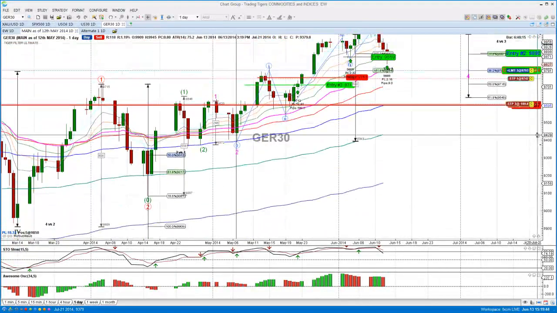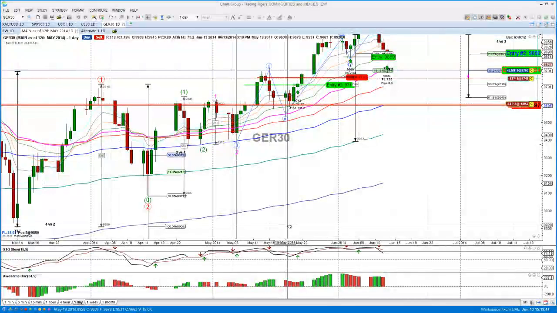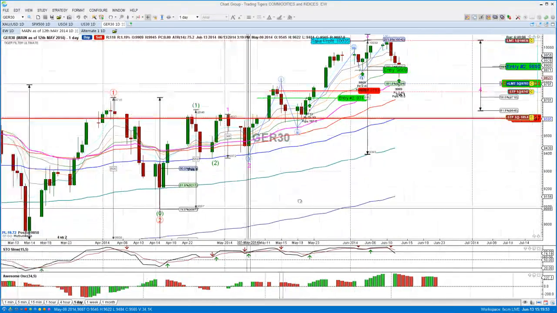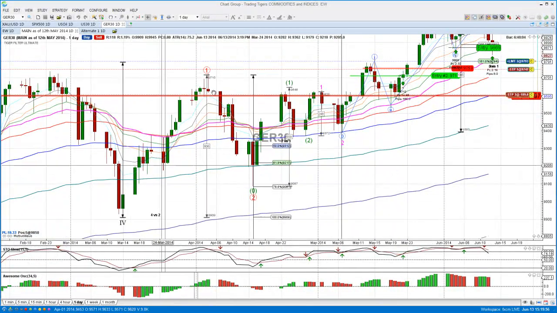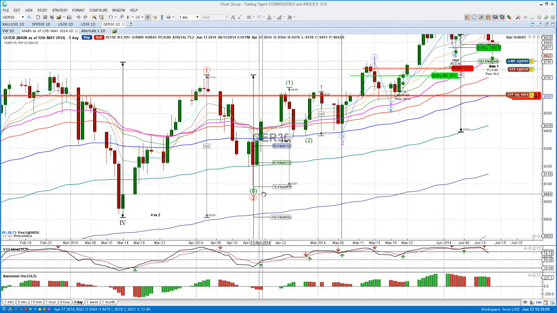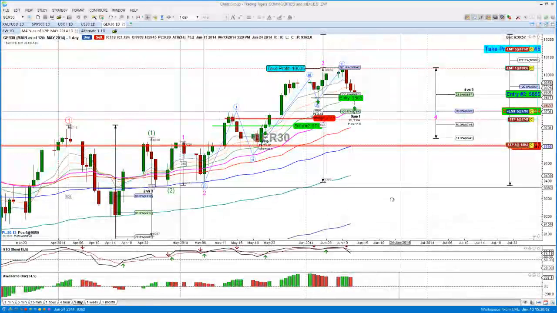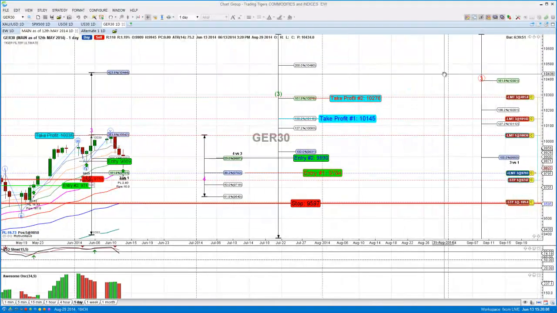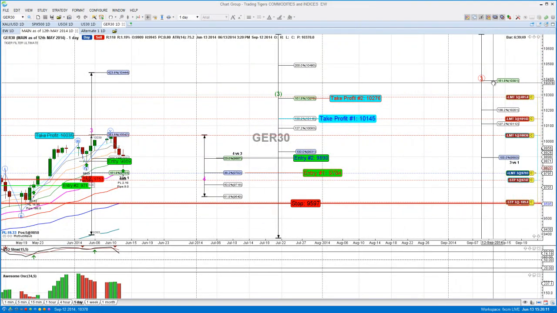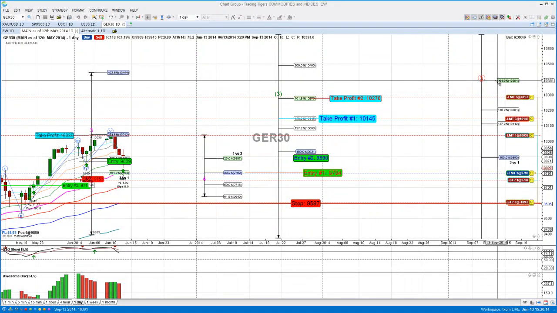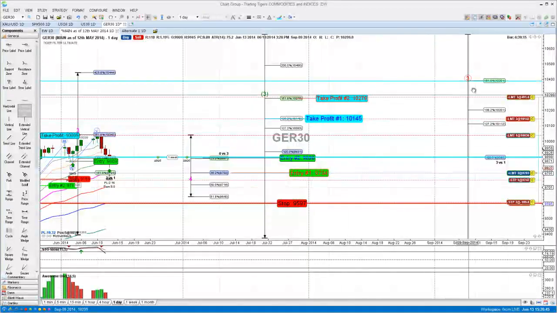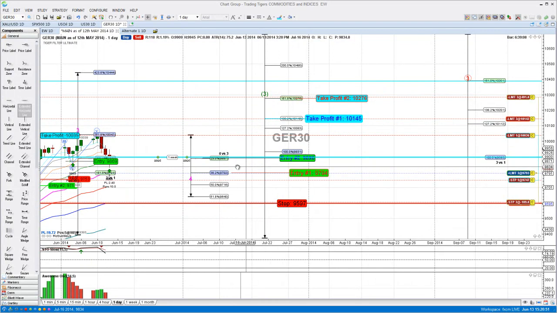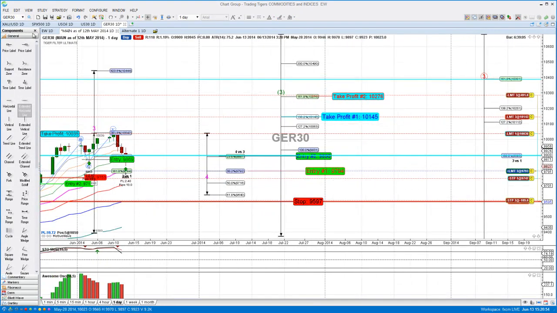The subwave of the cycle degree is the primary, which is in red, and there's wave 2. Waves 0, 1, 2 had hit the 78.6 level, and we're in a wave 3 up. Where we projected wave 3, it is at this level, 161.8 at this point here. So we marked off that level of the wave 3 of the primary, and the 100% as well has been marked off. So where do we stand thereafter?